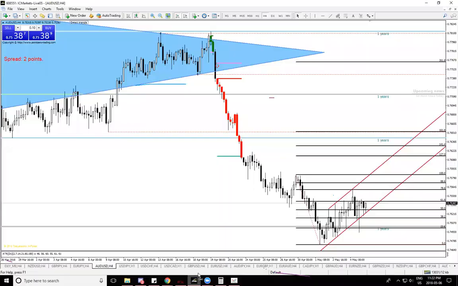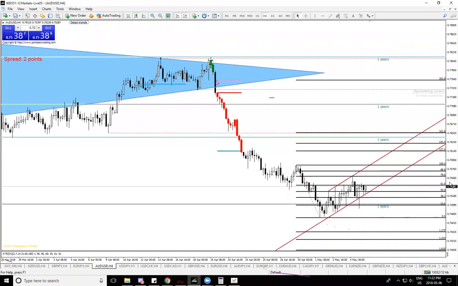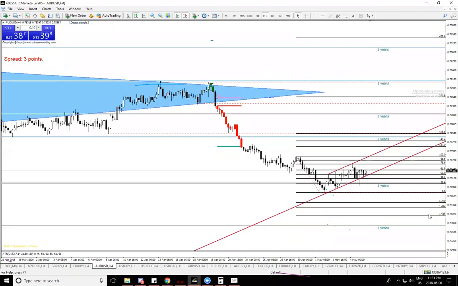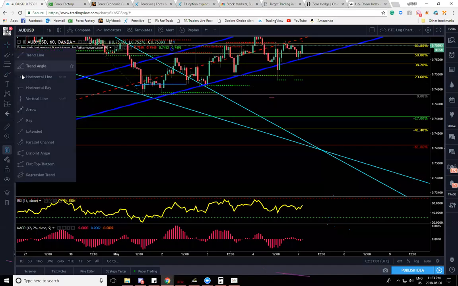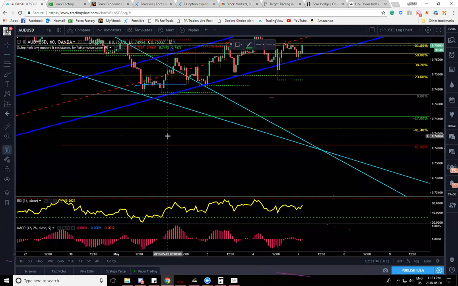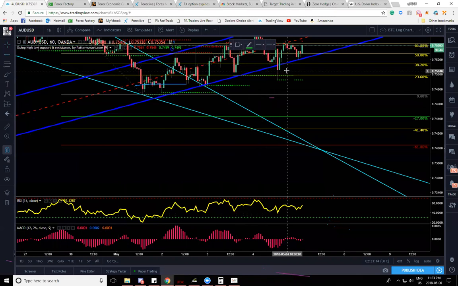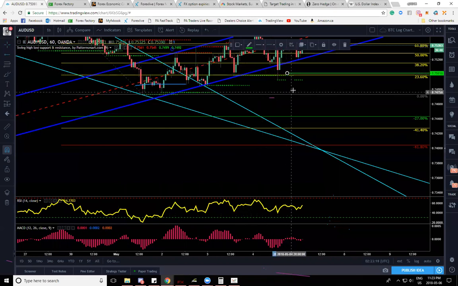So for example, if I do it in this case with my next, I have one at 0.7501, and then the next one at 0.7371. So here, 73.71.